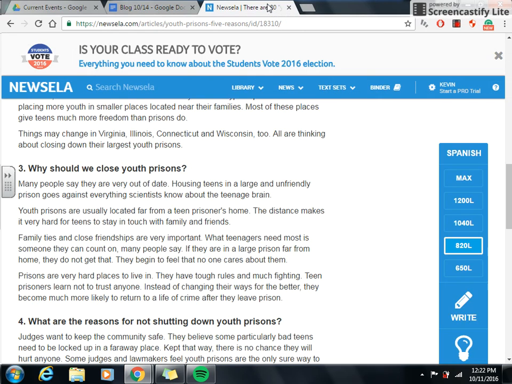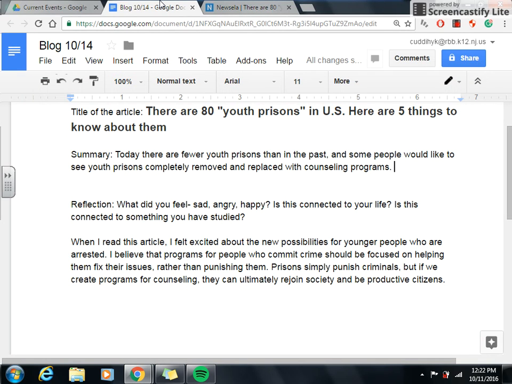There's an election going on right now. It's a very exciting time. A lot of emotionally charged events are happening in the world. So if we look through those, it'll make you enjoy doing these assignments more. That's why one of the requirements of the assignment is to pick an article that you're interested in, because it's much easier and more enjoyable to write a reflection when you have an emotional reaction to an article rather than just reading something because it's an assignment that you want to get done. Pick articles that are interesting to you.